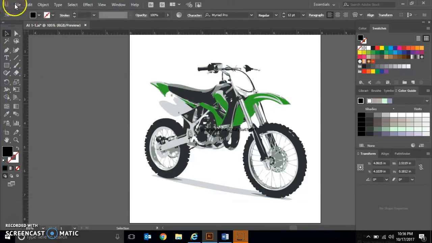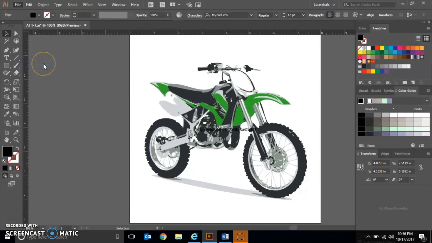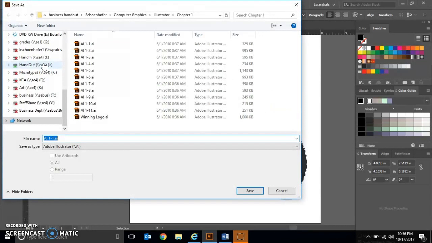And what I want you guys to do is come into File real quick, go to Save As, and we're going to save this document as your last name, comma your first name, and obviously you're going to put your actual last name and not last name, first name. And then a space, a dash, a space, and we're going to call this Motocross. And then I need you to save it on your H drive and not to this handout drive.